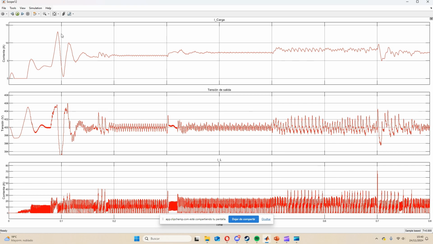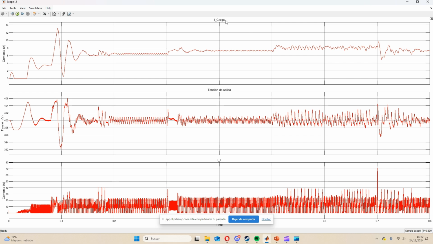Check this one. This one is the current in the output. As you can see, the first transient episode is really high, because the average value is around 6 and we have almost 14 amperes. So this part can maybe be improved. I don't know how; I didn't study this control part to get rid of the transient episodes.